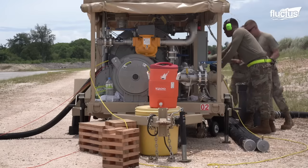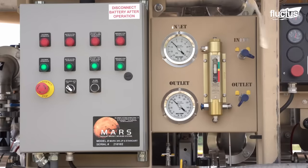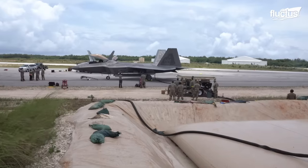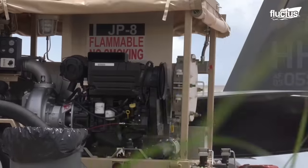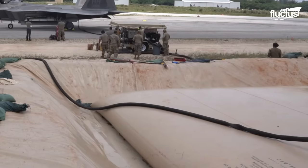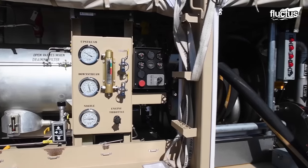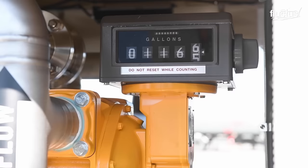Developed to meet the need for leaner refueling equipment in response to agile combat employment, the StarCart system represents a groundbreaking advancement in refueling technology, offering a more efficient and agile solution for military aircraft. It offers a smaller and more compact alternative to traditional refueling equipment. Unlike conventional systems that require multiple pallet positions on an aircraft, the StarCart system is designed to be paired with fuel bladders ranging in volume from 10,000 to 210,000 gallons. At its core is a streamlined design that includes a separate fuel container.